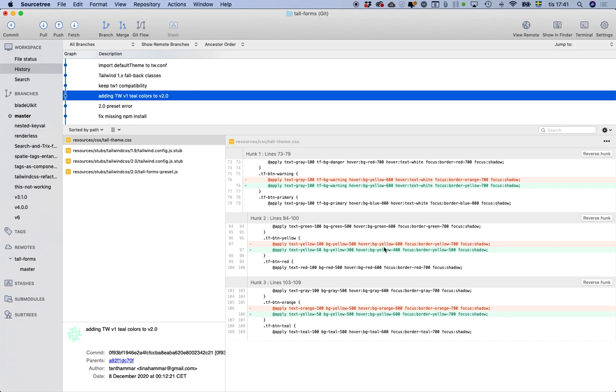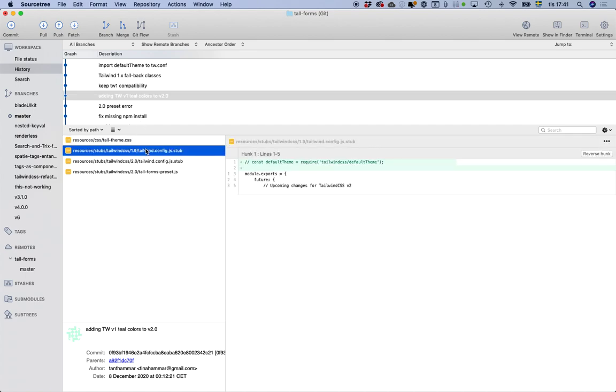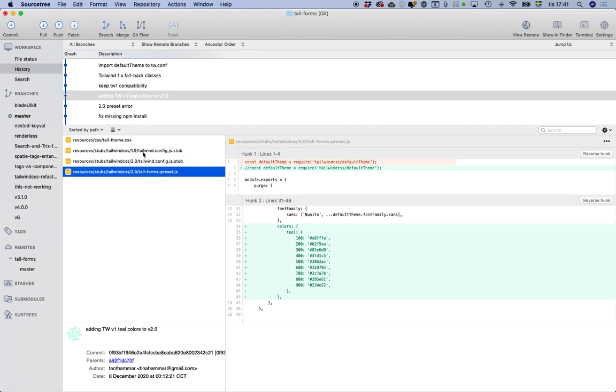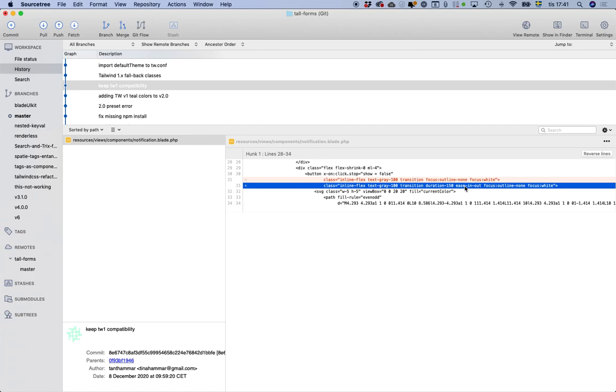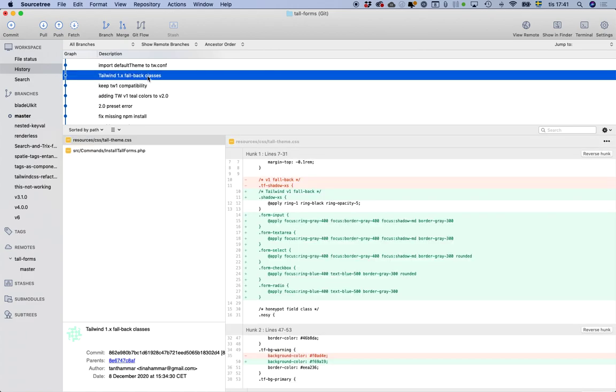No, there's nothing here. I just played around with colors because it didn't look very nice with the yellow color, but that's all in the theme. I mean, that's up to you to change however you want it. With the orange. And these are just the stubs as well. I did something wrong there. Here, yes, here is where I added it again, duration 150 and ease in out, because people on Tailwind 1.1 must be able to use the package. This is also I did for backwards compatibility.